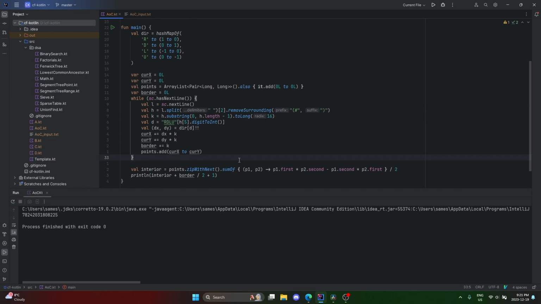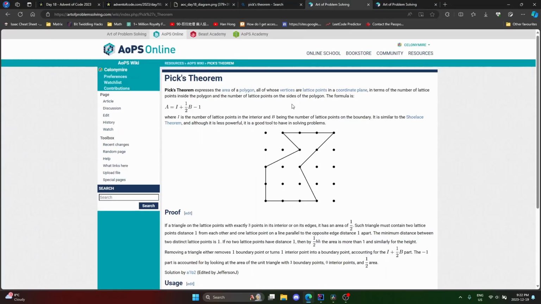So there's two things you have to keep track of to execute the shoelace formula. One, the points. So you want to store them as an array, and make sure that they're ordered. So it's not like you have the first index as this point, and then this point, and then this point. It should be like first index, this, or you can go counterclockwise.